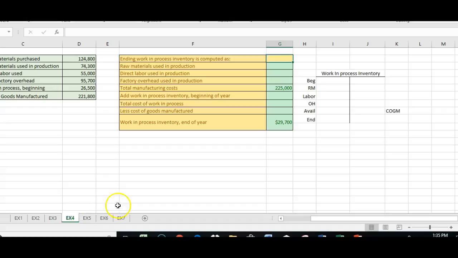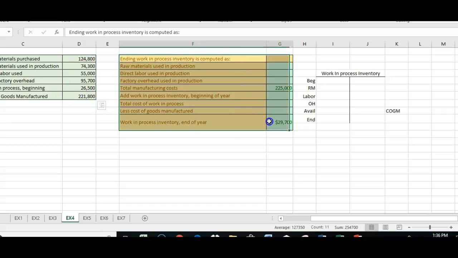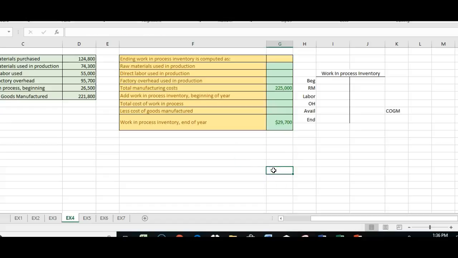Most of our work is going to be done on forms. I'm going to give you the information and have you fill out. Then this is a work in process inventory schedule. So we'll take these numbers and put them over here and learn how to adjust them.